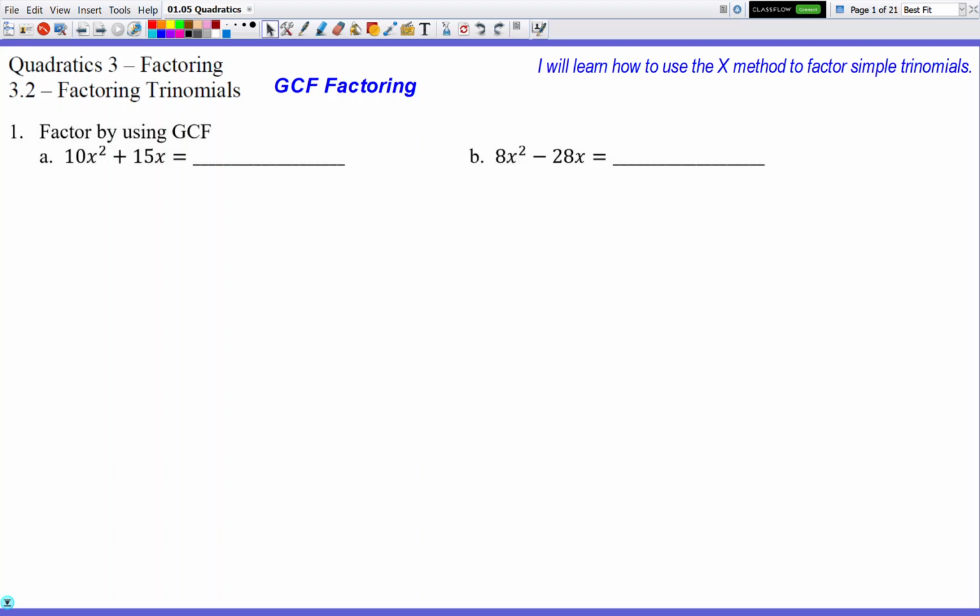Okay, so this section is going to be super long. I think this section alone I'm going to do 24 problems so that you guys get a good set of examples to work from, and hopefully I give you enough examples where you know exactly what to do when it's time for you to do your homework.